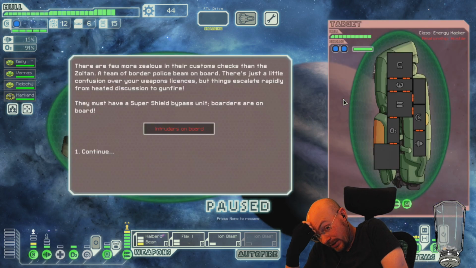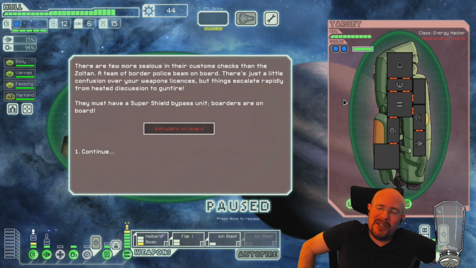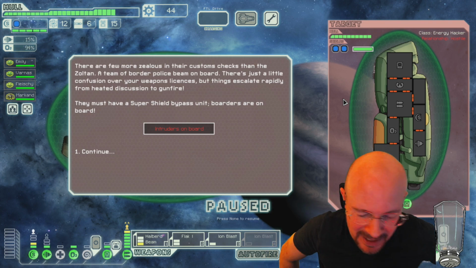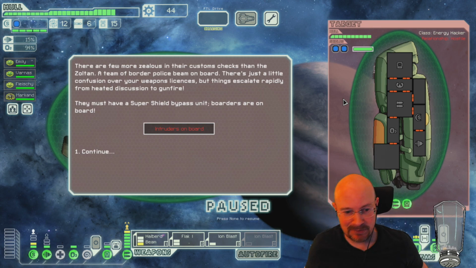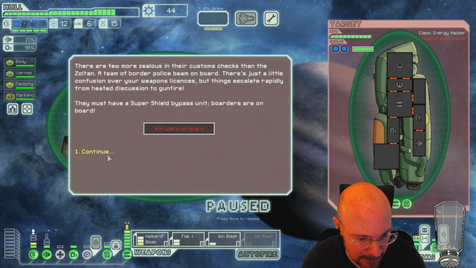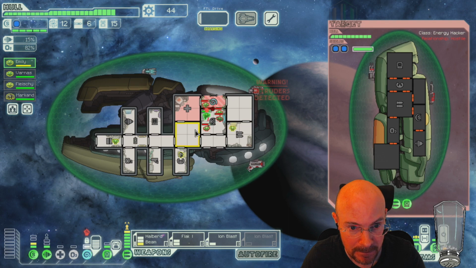I wonder if it would be worth, oh, here's Zoltan Border Police. I wonder if it would be worth selling the Zoltan Shield before the quest in case we get Zoltan Shield, to get the 15 extra scrap out of it. Probably not worth it, but... Let's go in here.